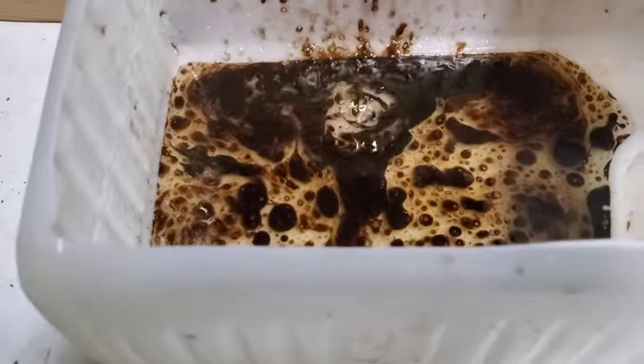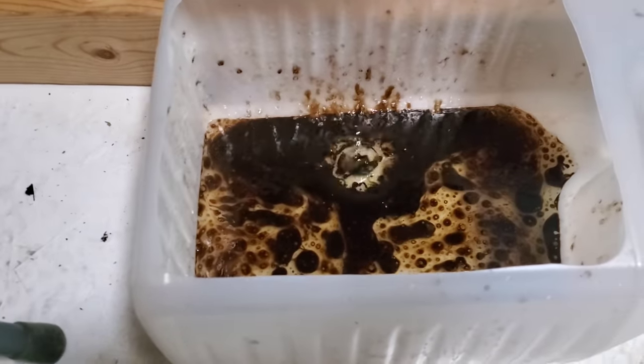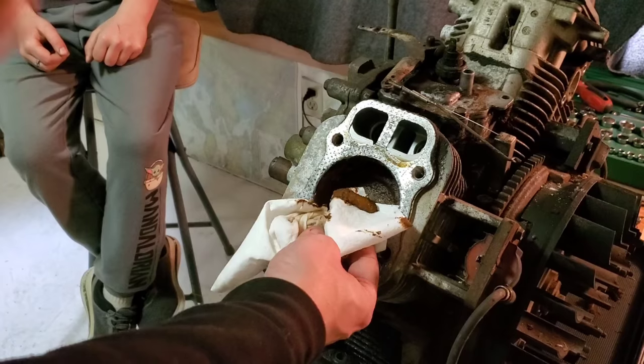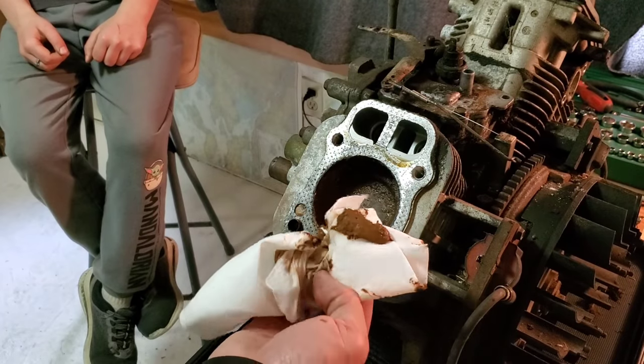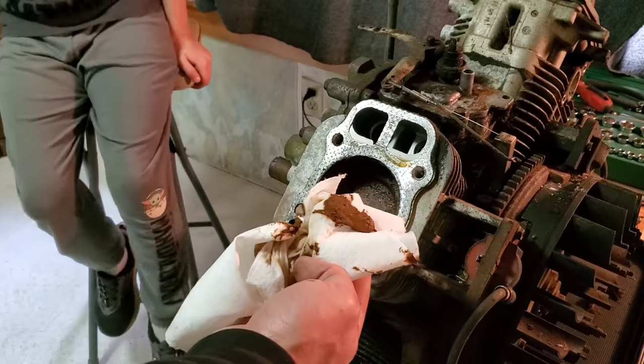Show them what it looks like down there. Yeah, that's not a pretty sight. But we're going to try anyway to revive this motor. Because you needed to see this. What's in the bottom of this looks like something out of a baby diaper.